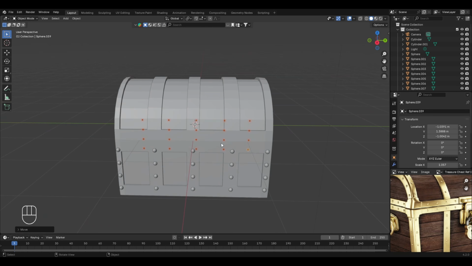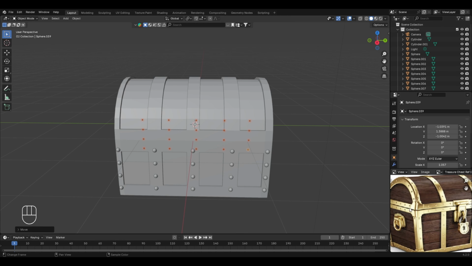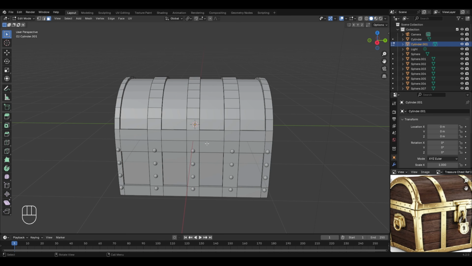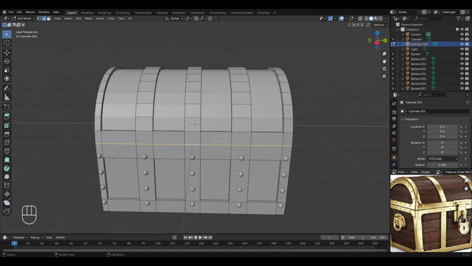Now the next thing that we'll do is to create a slight opening in the middle part of the treasure chest, which you can also see in this reference image. So for this, I'll select the cage, press tab to enter the edit mode, then we have to select this edge loop at the center. So press 2 for the edge select mode, then select the edge loop by holding Alt, and to create the opening, press Ctrl plus B to apply the bevel effect, then left click.